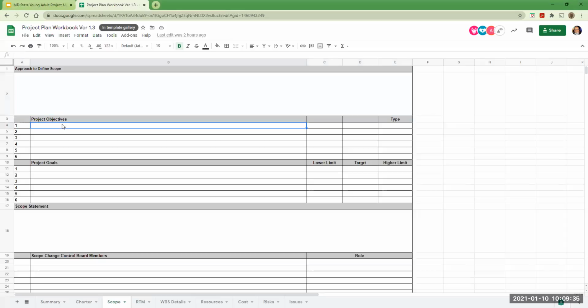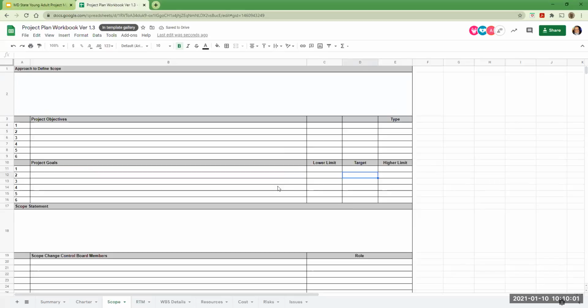Then your project objectives, as we recall from yesterday, objectives could be qualitative or quantitative. So you can put here the type, which one it is. You list a number of objectives. It could be 1, 2, 3, 6, maybe 10. Again, you can adjust this. The goals, they should be specific, measurable, and etc. So you want to put also a threshold. Remember, we talked about control having thresholds, limits.